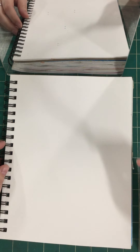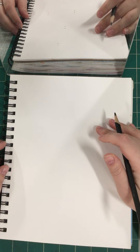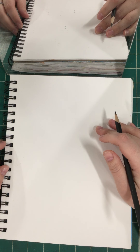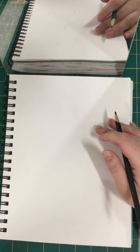We're going to be drawing ourselves in a contour line. What you want to focus on is your hair, your eyes, your face, your nose, your eyebrows, if you wear glasses, your lips, if you're smiling with your teeth, your chin, your neck, and your shoulders — so everything from your shoulders up.